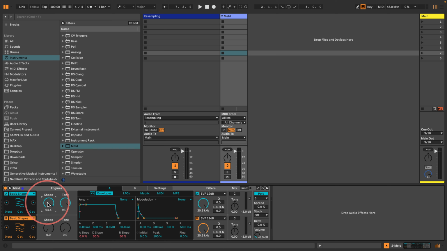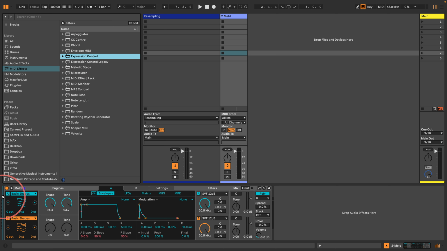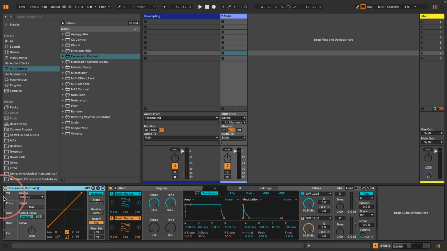So you can almost create an endless supply of new samples. And I might try and use Raw as well, because in conjunction with Raw, there's a huge amount of stuff to explore. So how am I going to do that? Well, I'm going to do it in a couple of ways. I'm going to start by doing the good old-fashioned expression control trick.